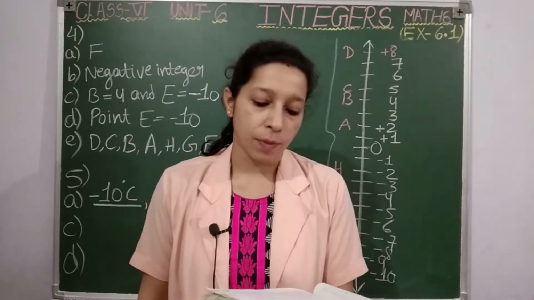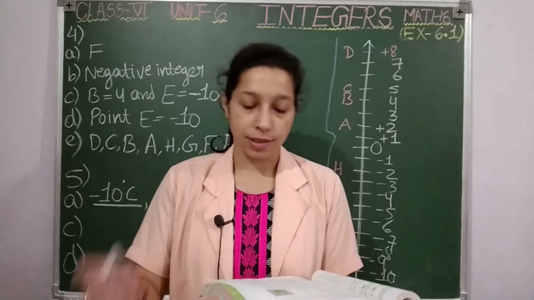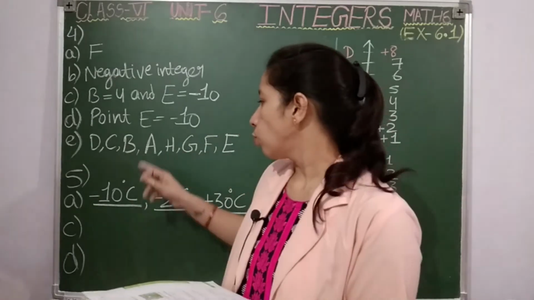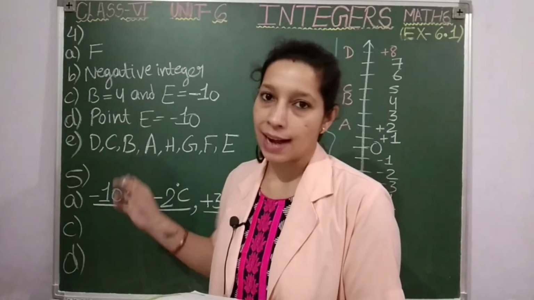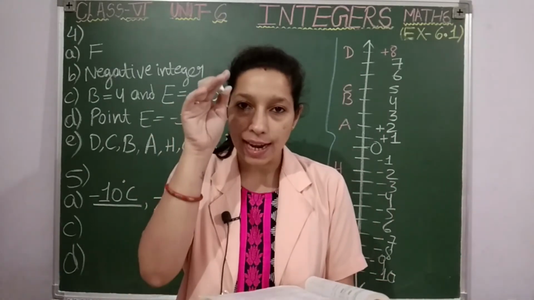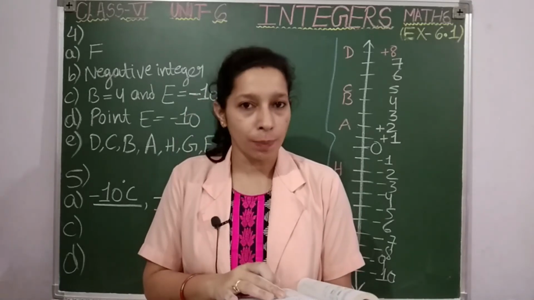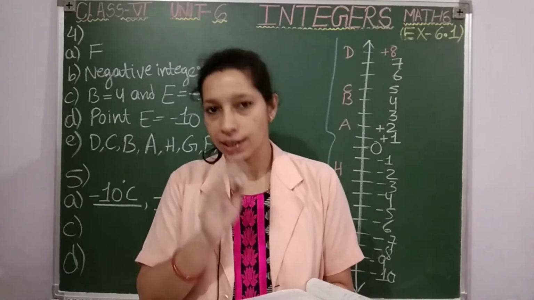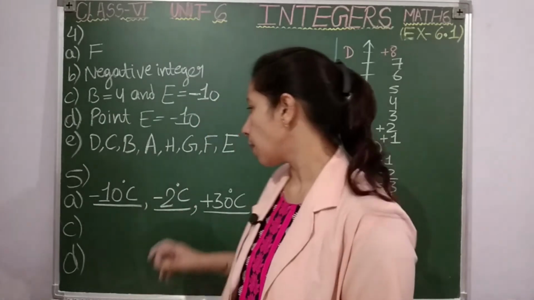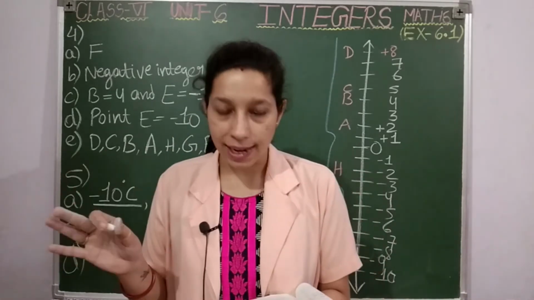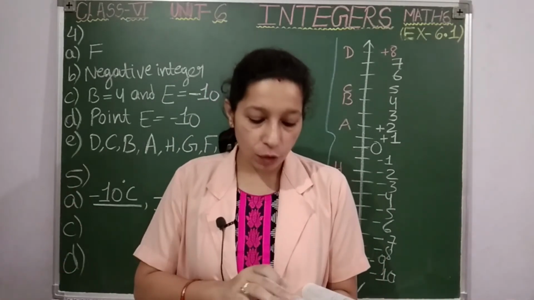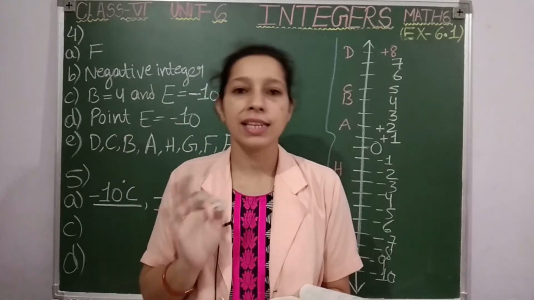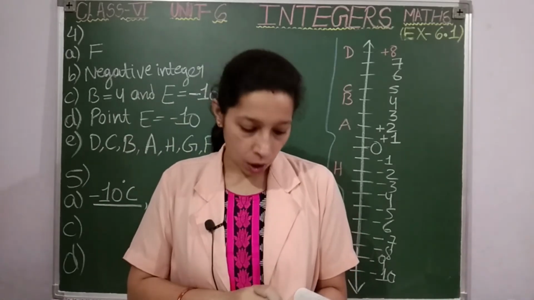Now question number B, students. Following is the number line representing the temperature in degree Celsius. You can see below a number line is given. So you have to use these temperatures, find them on the number line, and near it write the name of the places which have that temperature. So point number B will be your homework, students. One point I'll explain. Suppose Siachen has minus 10 degrees Celsius. So on the number line you will go at minus 10. Then you will put one arrow and simply write Siachen there. That is all you have to do. So point B will be your homework.